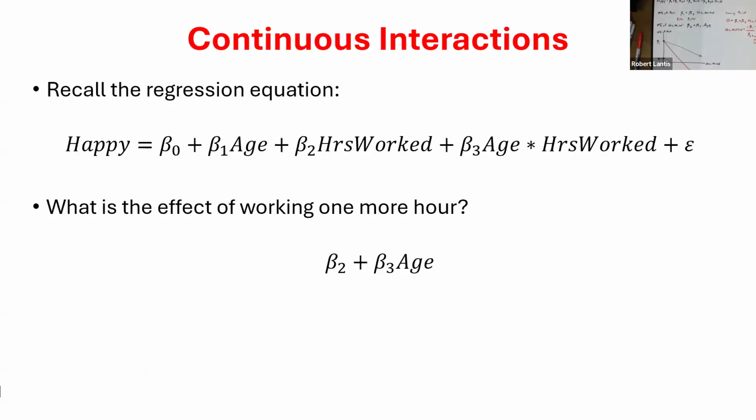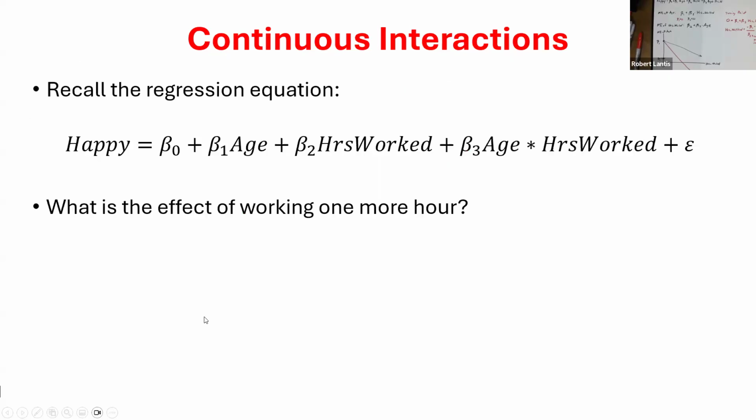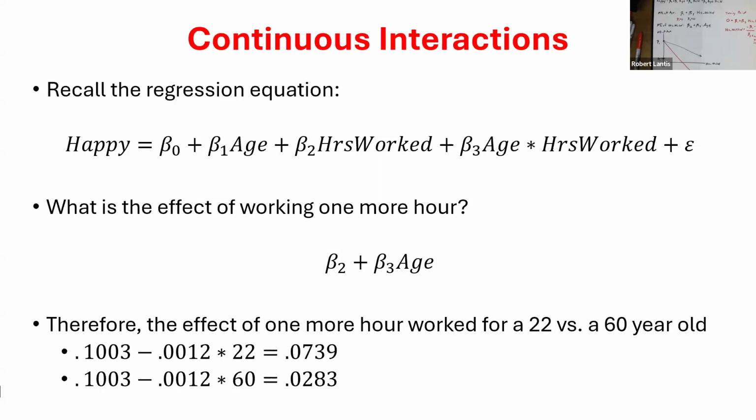So I know that my marginal effect, if we go back, the hours worked coefficient was positive, but the interaction is negative. So the marginal effect of working one more hour, when I start out at age 0, is going to be positive. But as that person gets older, that marginal effect is going to be going down. There could be a turning point that exists, right? So I could calculate that marginal effect for different values.